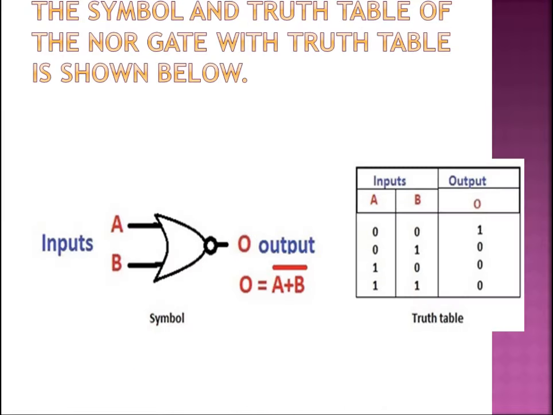Okay, here is the symbol of the NOR gate. See, and here is the mathematical equation of the NOR gate. Looking towards the truth table, if both of the inputs are 0, so 0 plus 0 is 0, but it will invert that and give us 1 output. If one input is 0 and the other is 1, mathematically it will give us 1, but as it's a NOR gate it will invert that, so the output will become 0. So basically this truth table shows us that when both of the sources are 0, it will give us some output.